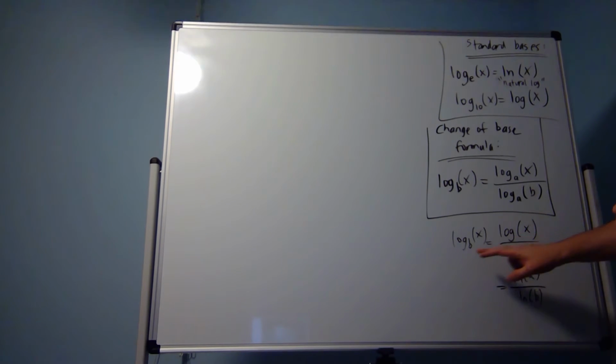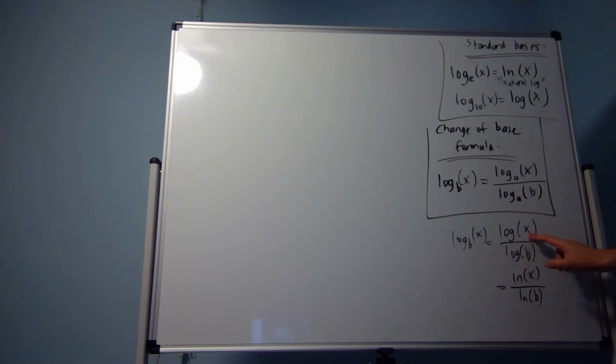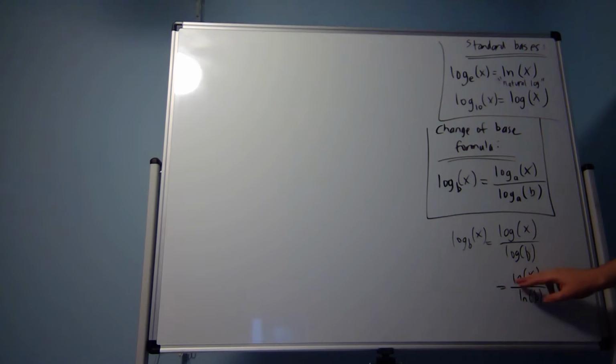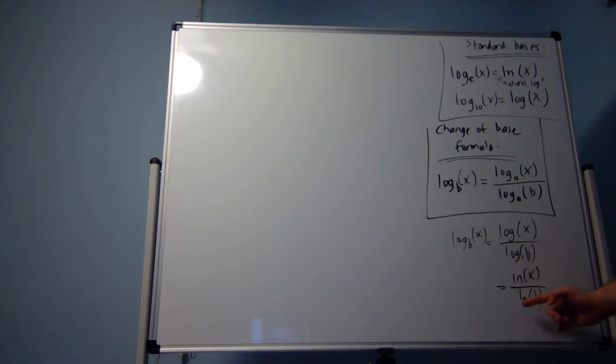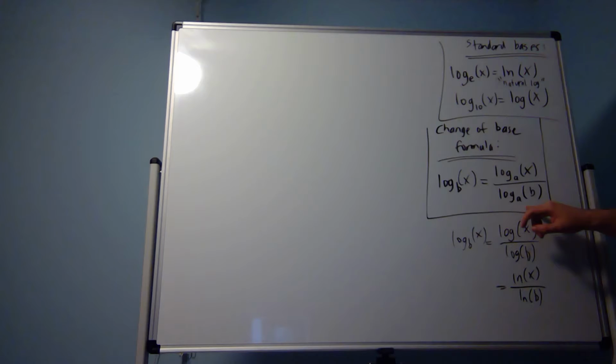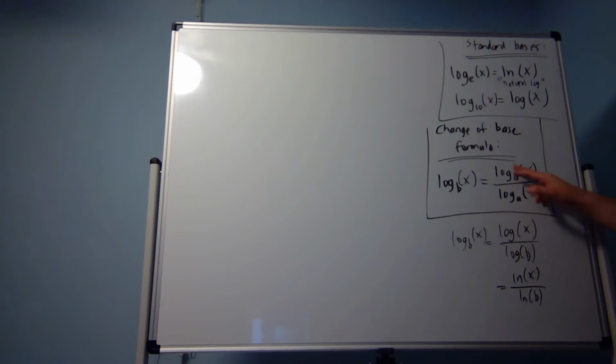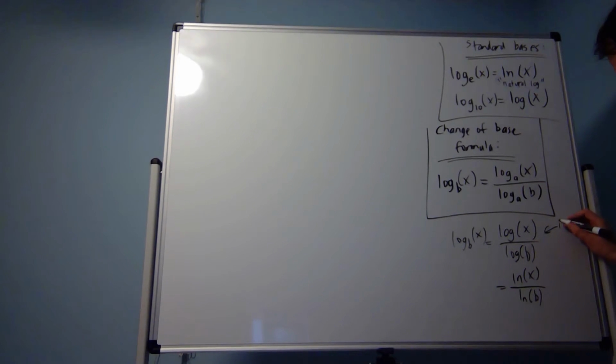So it's just log base b of x is just log of x divided by log of b, or you can use natural log. So these are the two functions that are built into your calculator. So it's only theoretically useful because if your calculator for some reason had log base 3, you would use log 3 for both of these instead, and that would be how you would push the buttons. But for applications, these are the ones that are in your calculator.